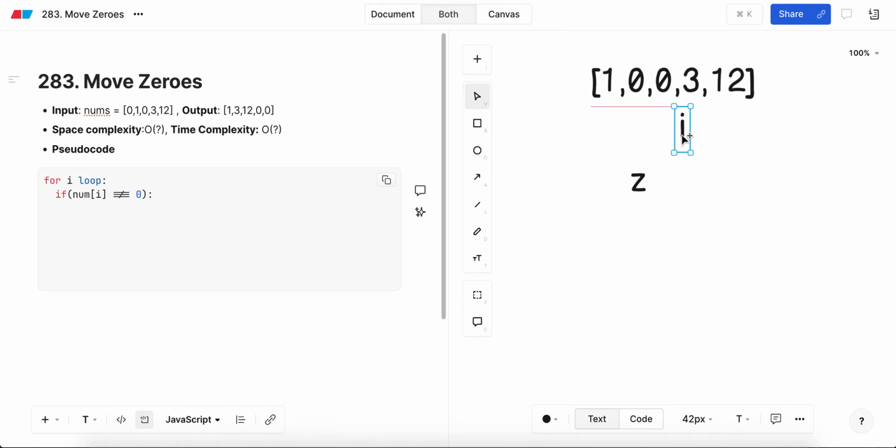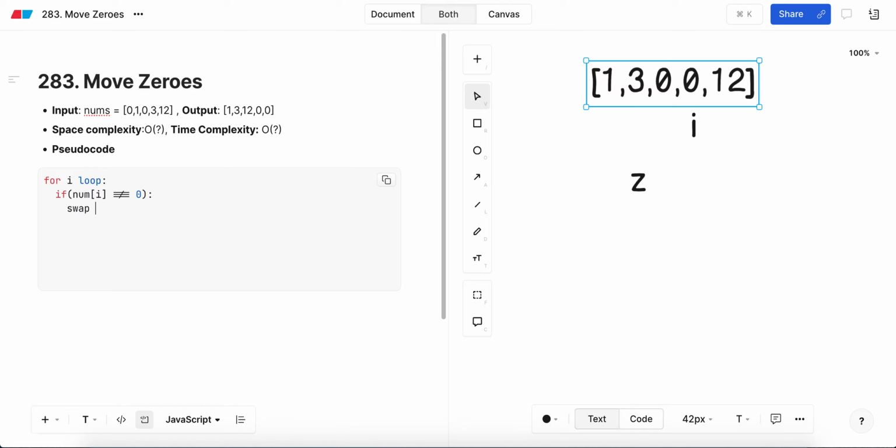In the next iteration our i is pointing to this and our z index is pointing to this. Now again what we have to do is simply shift it. Here's 0, here's 1. Now let's write a condition as well.